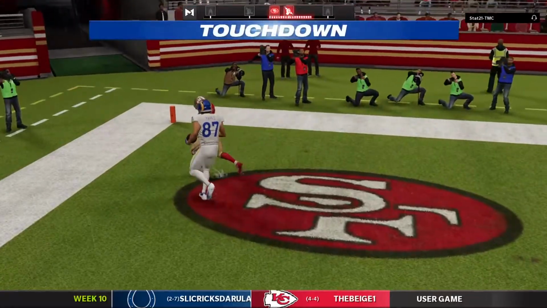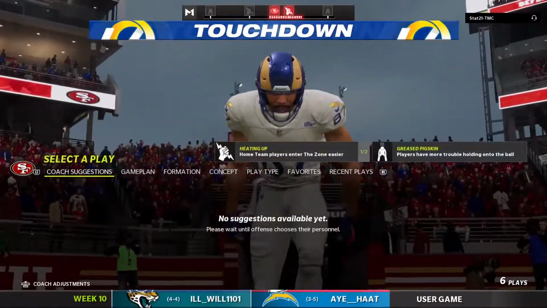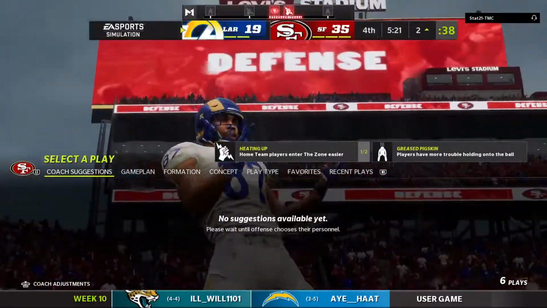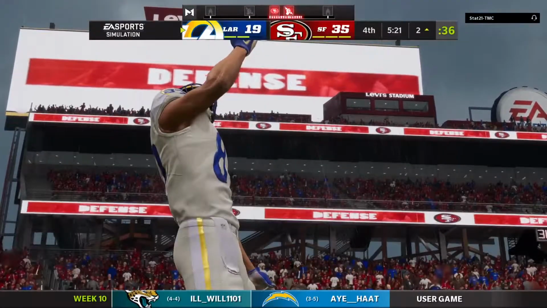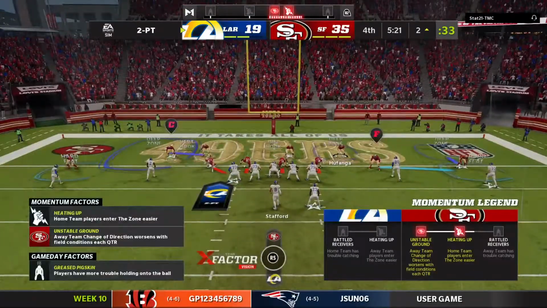And this is caught. He's got it. Touchdown, L.A. Jacob Harris, his first touchdown on the year. And the Rams have got it back to a 2-score game here in the fourth.